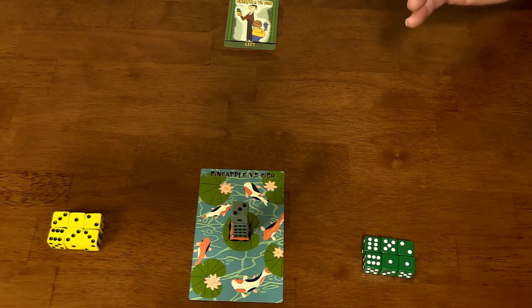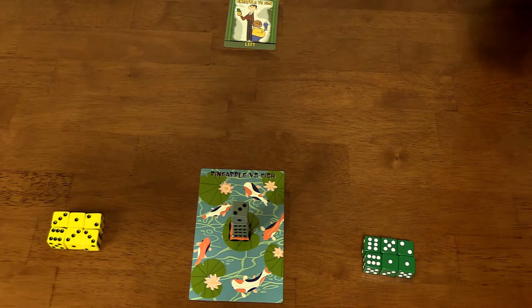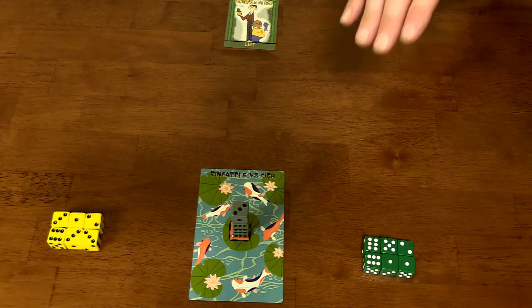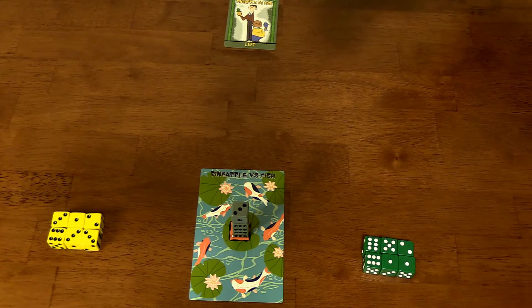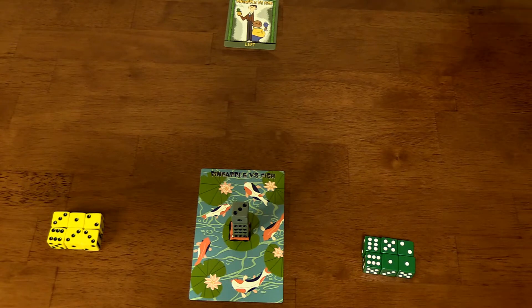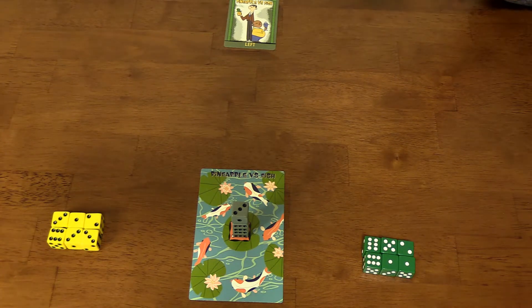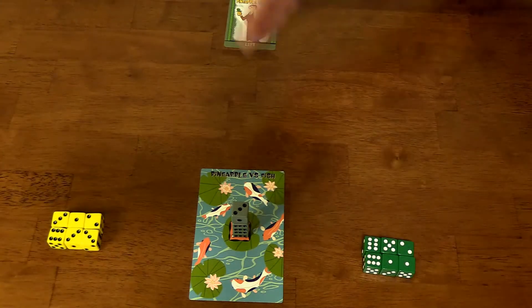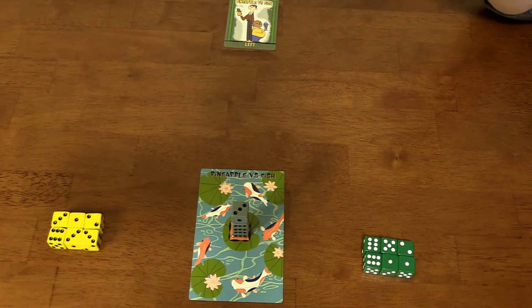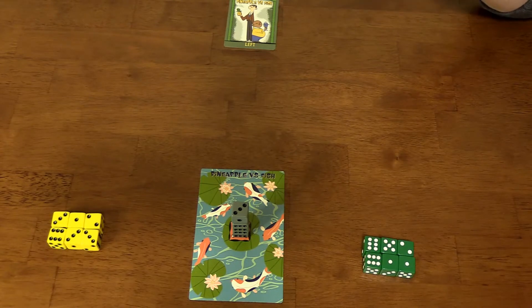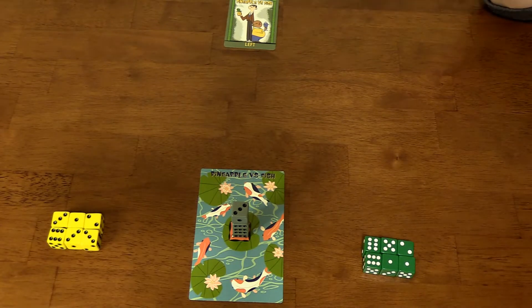All the points, 1500. If fish built such a sturdy tower that when pineapple puts that last dice on and that's when it falls over, it doesn't matter what falls outside there - fish has built such a good perfectly wobbly tower they're going to get 1500 points. So there is an advantage to building this tower as tall as possible.